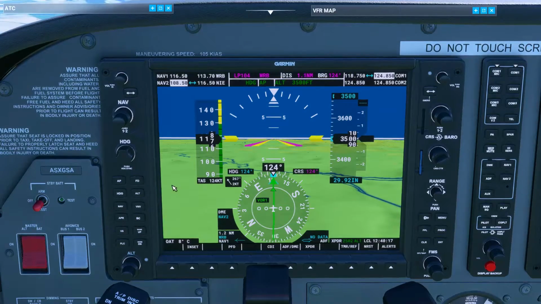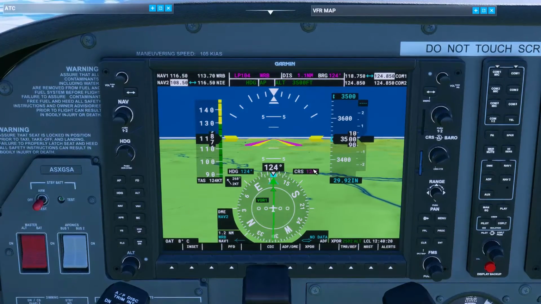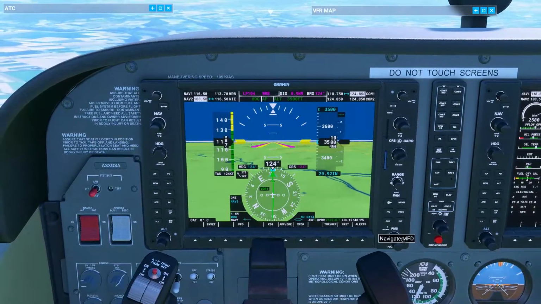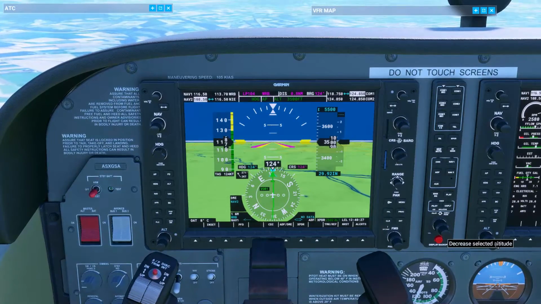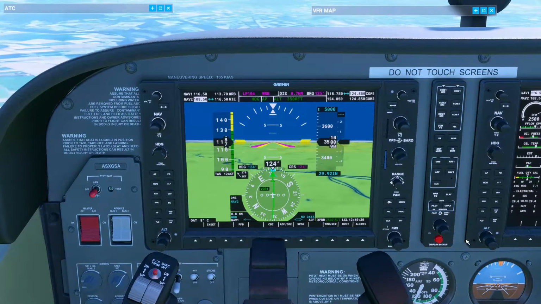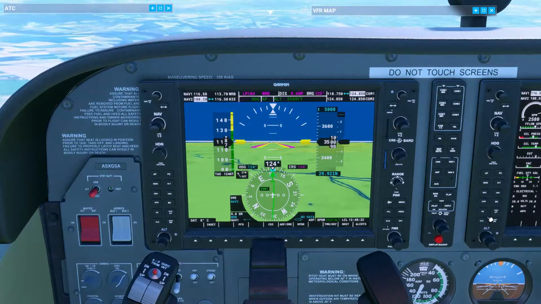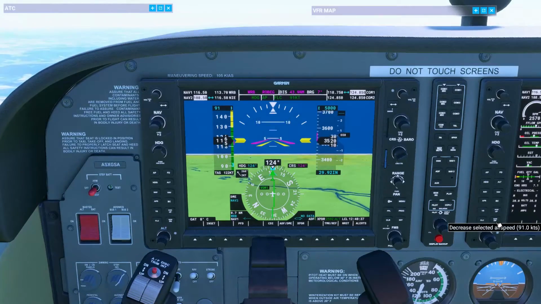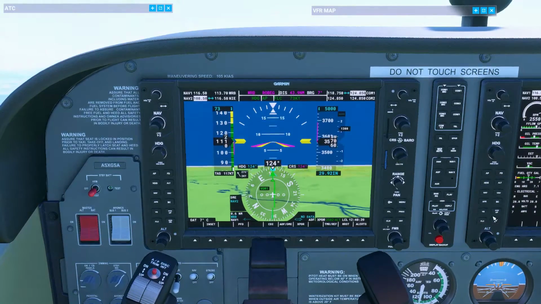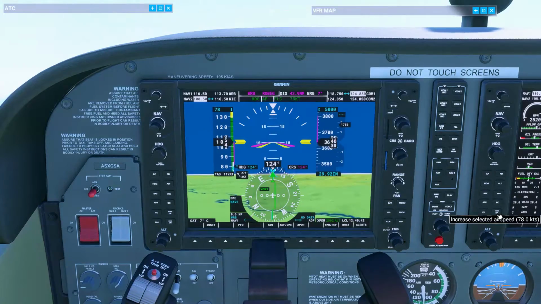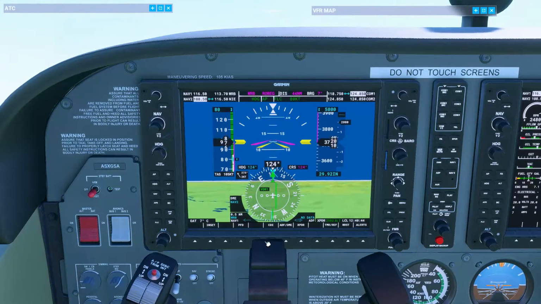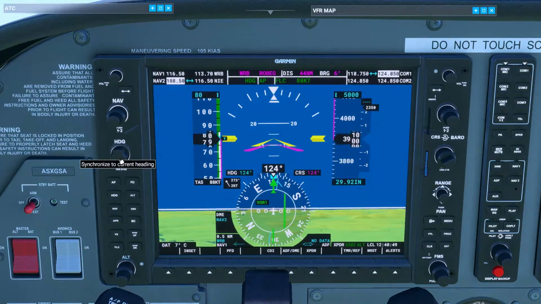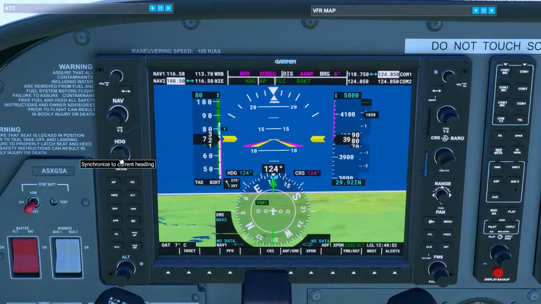We are getting close. We should get ready to make that turn, and also we have to adjust our course as well. Although, the other way of doing this, and we need to climb to 5,000, that's something I forgot. Let's just do that in the meantime. Flight level change. Not that speed. Just bring it down to 80, please. Yeah. Okay, we are very close, and we should get ready to make that turn here in a minute.